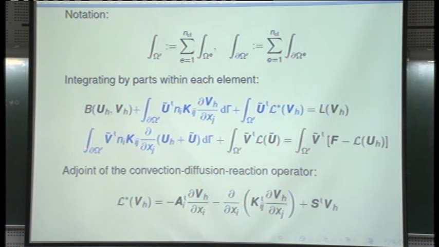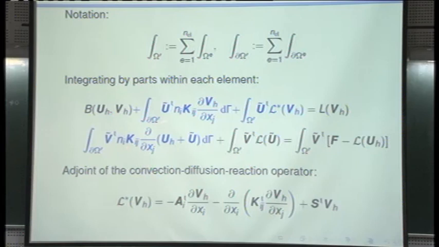So in one element, we have one normal. And in the neighbor element, we have the opposite normal. And it happens that the diffusive fluxes have to be continuous to have a well-posed problem. This is a property of second-order differential equations. Okay? You know that, for example, for the Poisson problem, the normal derivative across any surface has to be continuous. You know, this is a property of second-order differential operators. So that has to be continuous.